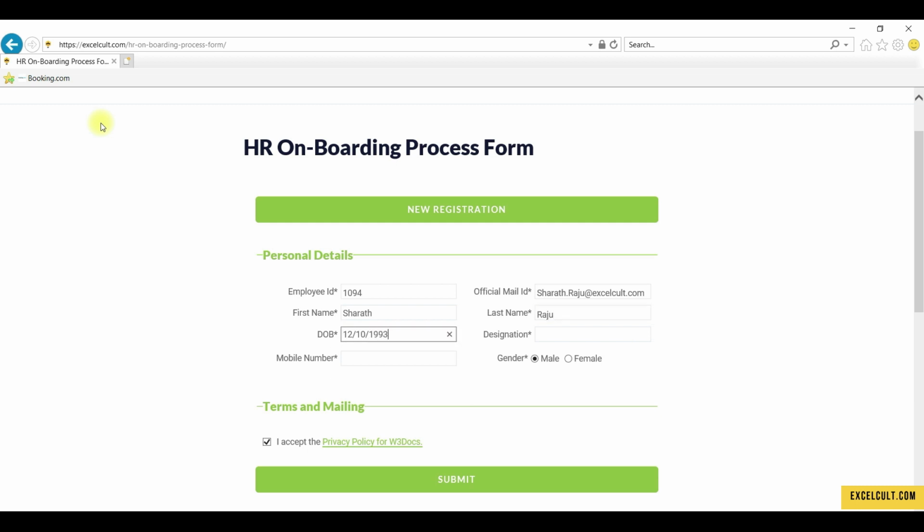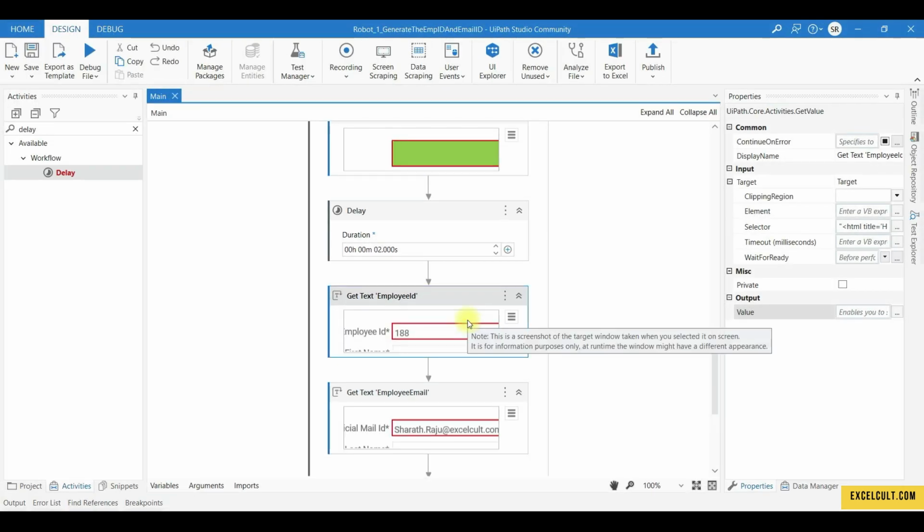So as you can see, the bot was able to enter the data onto the screen and it has clicked on submit. And oh, we didn't get the value on the screen. Fine. So what do you think the reason was? I know what the reason is here. The reason is that I just forgot to actually submit the value here. The variable though we have created here, but I didn't give this value right here. I didn't provide it. So I just give employee ID.